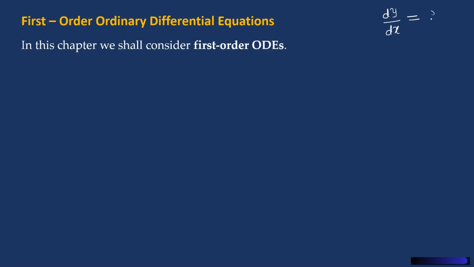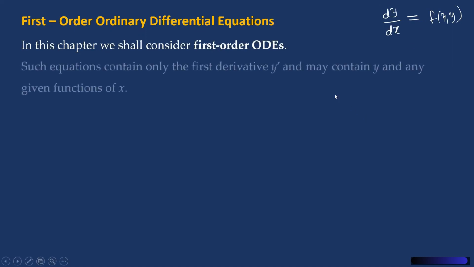So this is equal to some function of x comma y. So this is one form of first order ordinary differential equation. Though it is not mentioned here, we are considering first order, first degree ordinary differential equations. Okay, right? Then the most general form, right? What a first order ordinary differential equation may be, right?